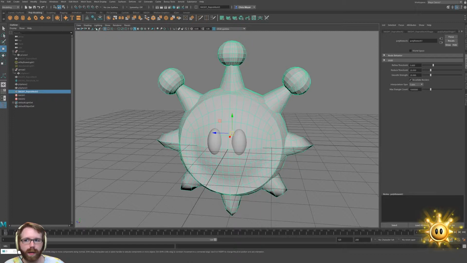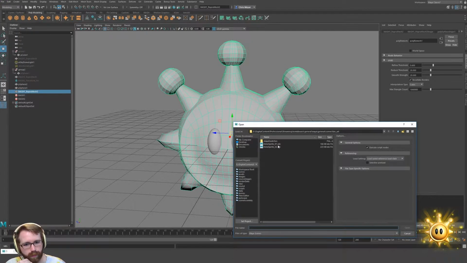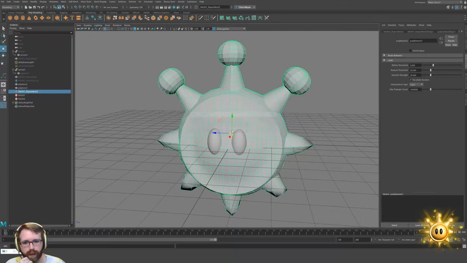So here's what I'm thinking. I'm gonna go back to the first version, and we're gonna do everything the same way, except for adding the balls. I think the balls are just gonna have to be their own thing until I go in and manually connect them up. I think they're messing with the edge flow just a little too much. So let's do that now. Yeah, don't save.